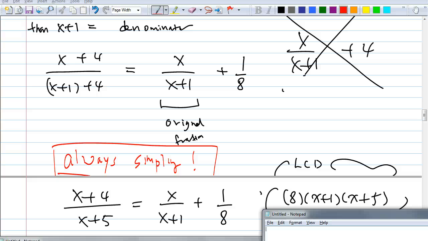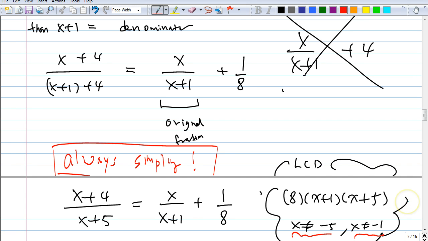Does that make sense? So we're going to multiply both sides by the LCD, right, guys? Yes, go ahead, everybody do that. And of course, be mindful of the 2 restrictions. X can't be -5 or x can't be -1, right? See what you get. You got to simplify then. And the whole thing really becomes a nice equation without any denominators, right, once you multiply both sides by the LCD.